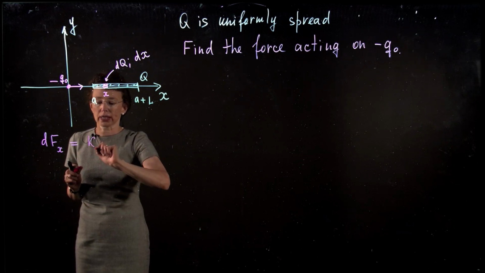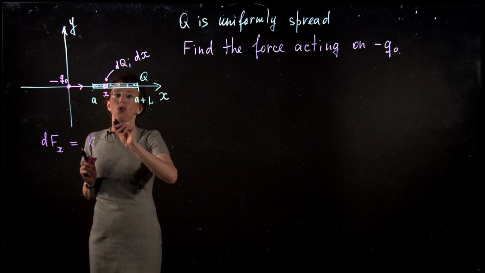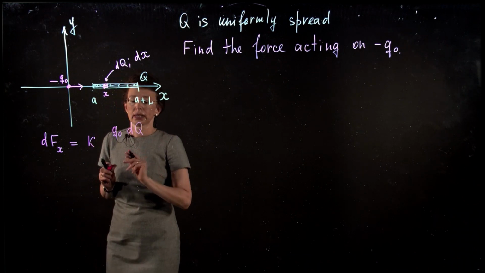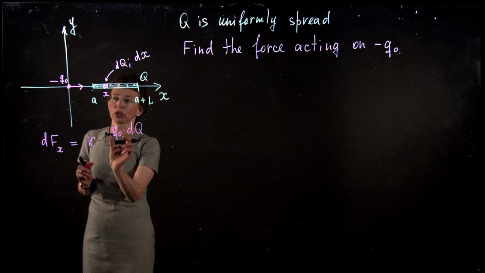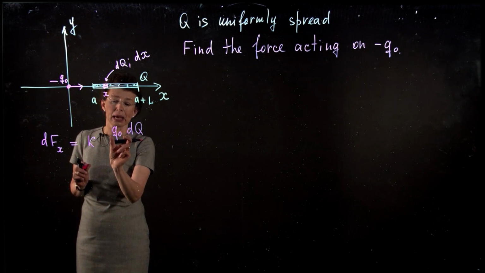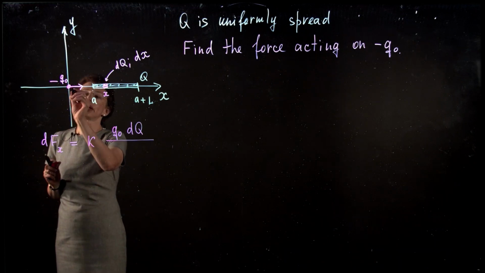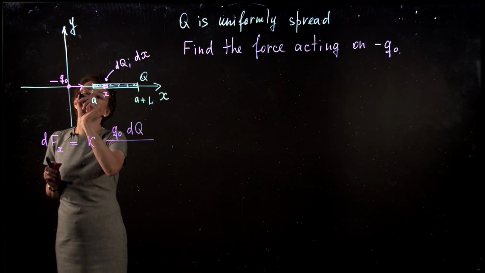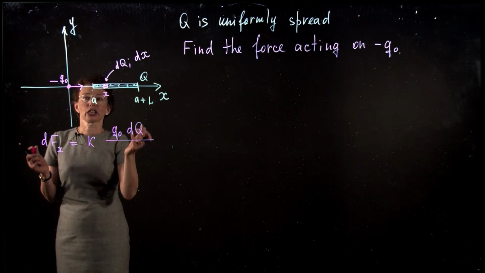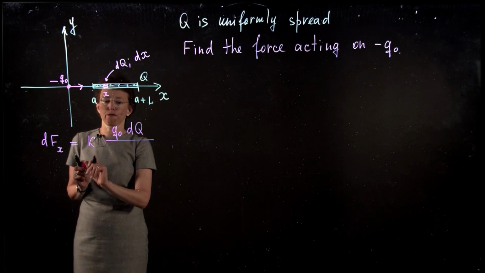So this force is, according to Coulomb's law, constant k, and then I have product of charges q naught dq. I remind you that we put magnitude of q naught here, magnitude of dq. So q naught is negative, but here is magnitude. Where did I take into account that q naught is negative? The force is to the right, it is attractive force, and projection of this force in x is positive, and that's where I took into account that q naught is negative. So here I have plus.